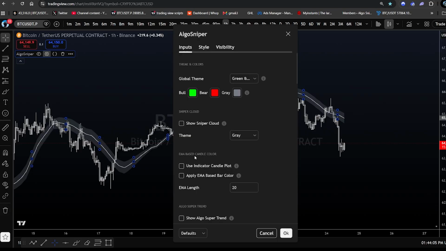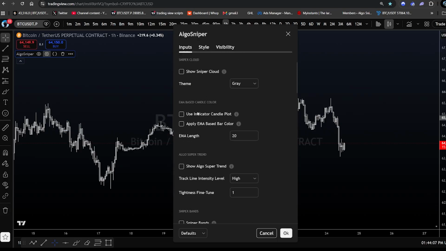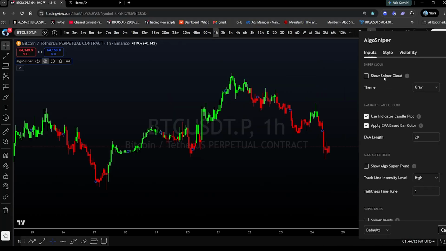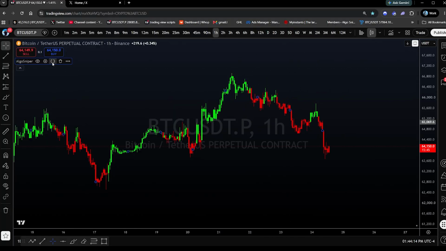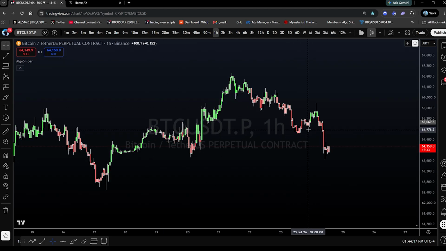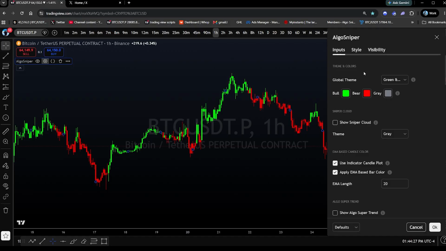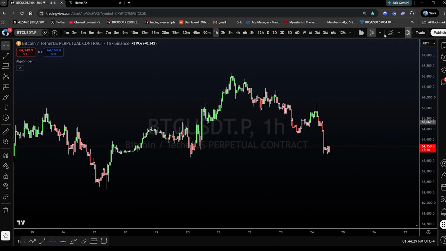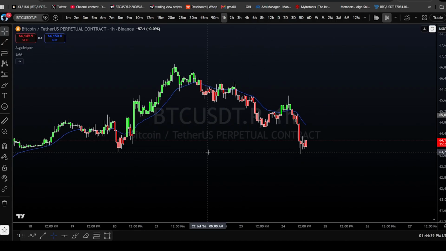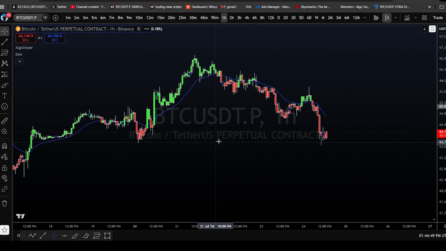Now let's go ahead and look at the next one, EMA-based candle color. So an EMA is an exponential moving average. And I have a setting here that will change the color of the candlesticks to be either red or green if it's above the 20 EMA. The 20 EMA, if I go ahead and add the indicator here, is the basis of bullish or bearish bias. If you are above the 20 EMA, similar to the white line, you want to be looking for longs. If you are under it and you're rejecting it as resistance, you want to be looking for short positions.